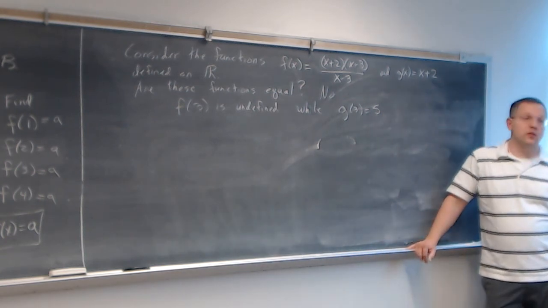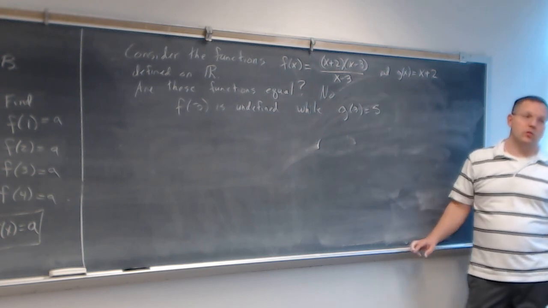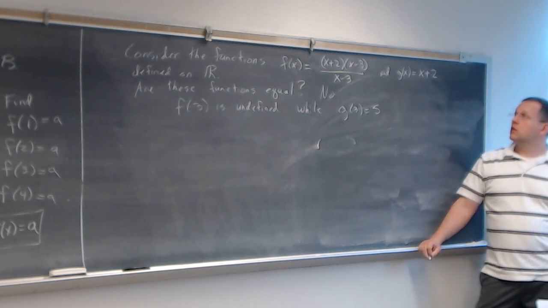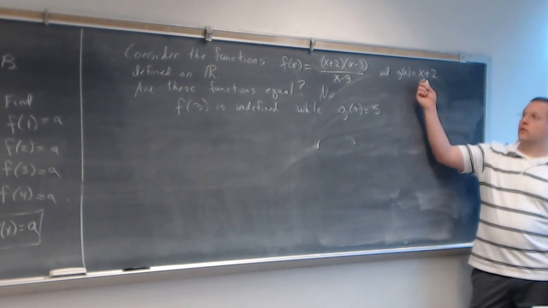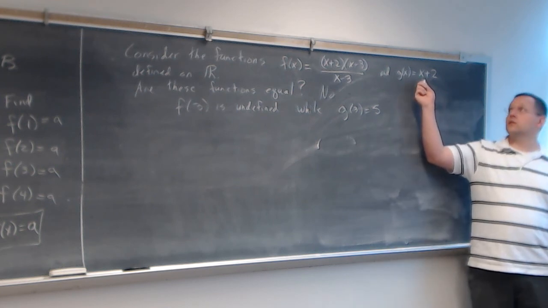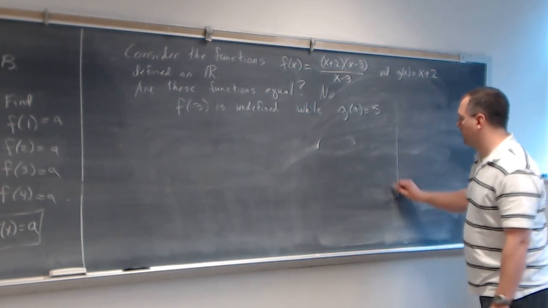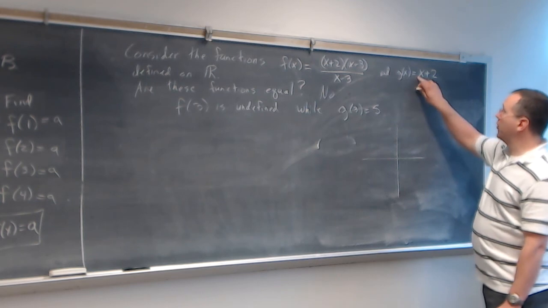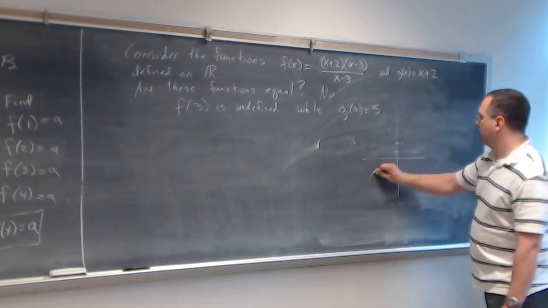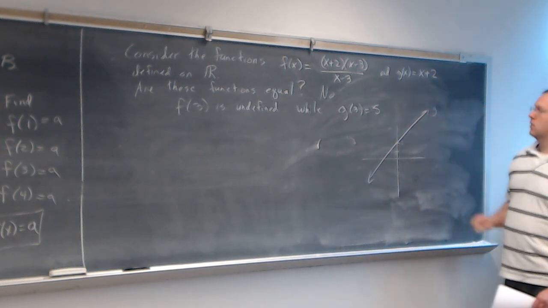So in other words, if you look at the graph of this function, there is no point with x-coordinate equal to 3. There is a point with first coordinate 3 on this set. You know what the graph of g of x equals x plus 2 looks like? You should know it's a linear function, right? The slope is 1 and the y-intercept is plus 2, so it looks like that. That's the graph of g.